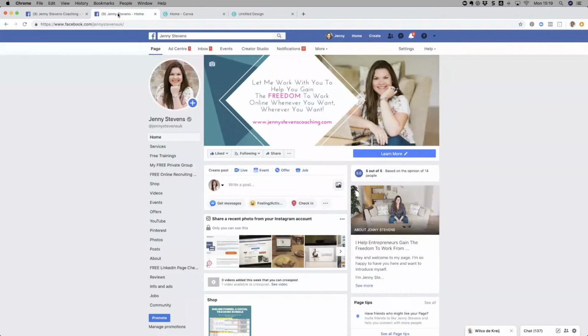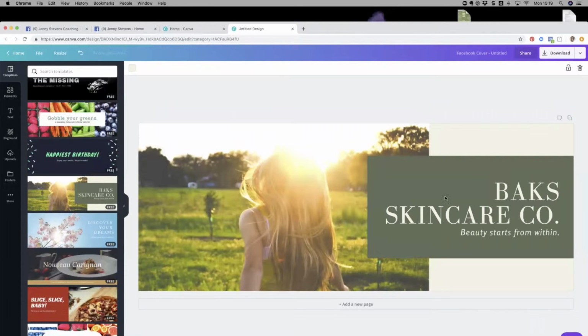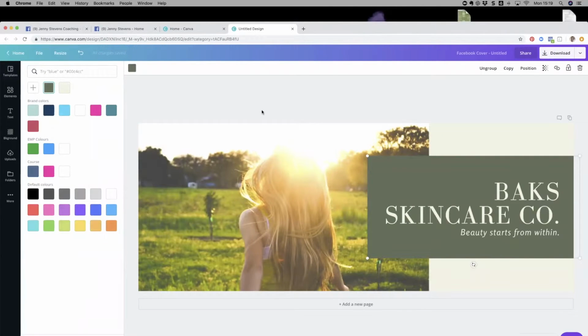I would recommend having your picture on the right, just because you've already got your profile picture there. But whatever you want to do, if you really don't feel very confident in designing something, say this is literally just an image, and you can just click on the elements and change the color. It's super, super simple.